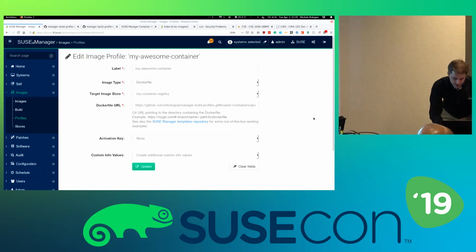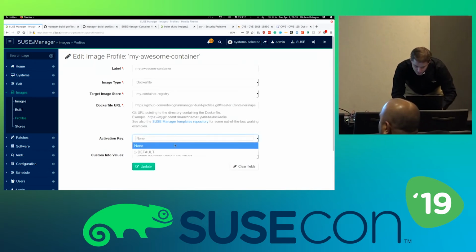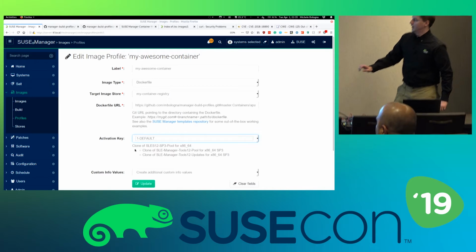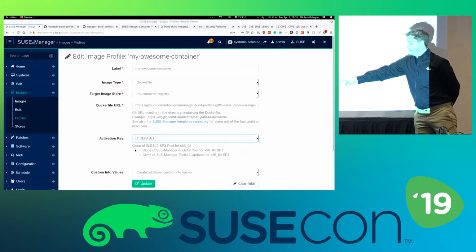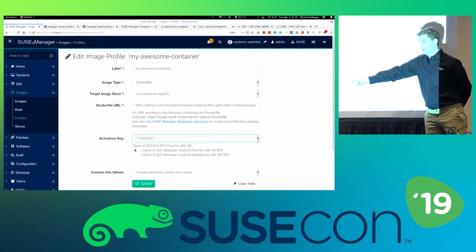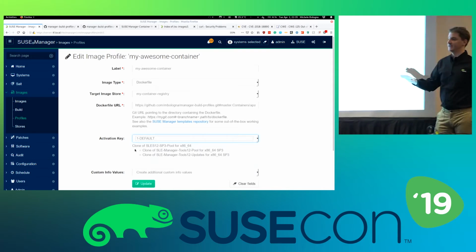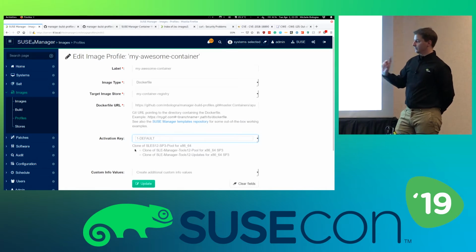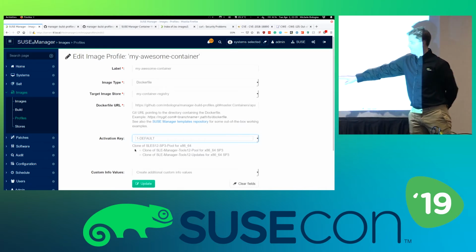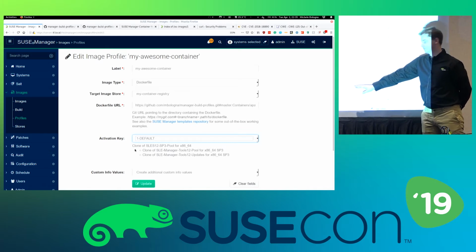Yes, sure. I have an activation key that we can use. For example, this one. This one is a clone that I prepared for the 12 SP3 only pool channel. So there are no updates here. And I will be showing you why I chose only pool. So in this particular case, I have pool and manager tools.